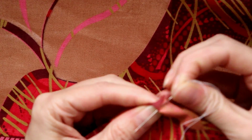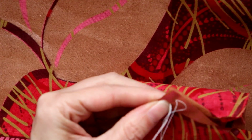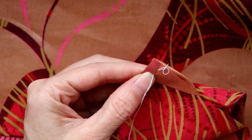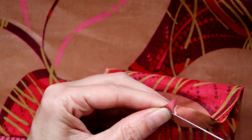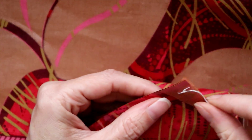And bring it back through. And we're just going to do this once, just one little stitch like that, till we see our knot. And before we pull that through, we're just going to put our needle through that loop we have left, and that's going to secure our work. That's a nice little knot we have.